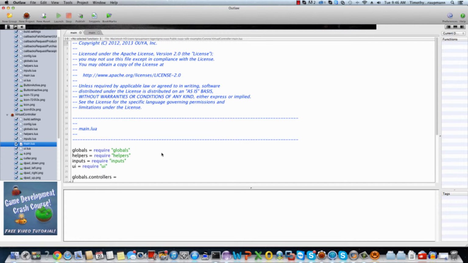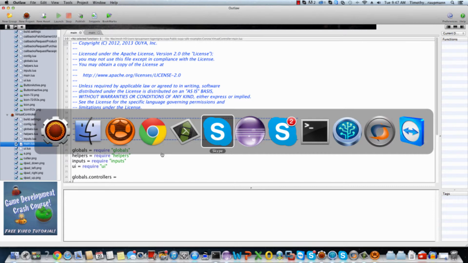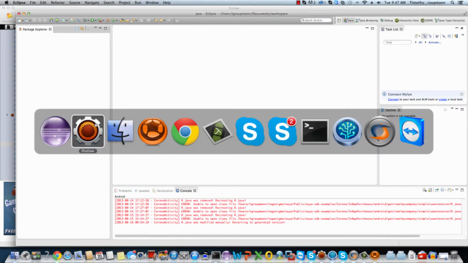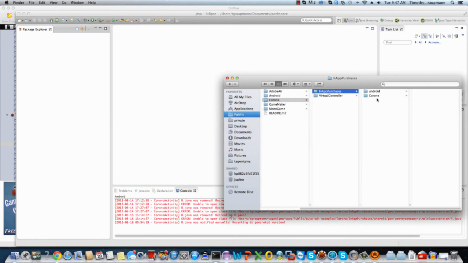For the native Corona Enterprise SDK work, I use Eclipse. So if you switch over to Eclipse and we take a look at the in-app purchase example in Corona, you'll see this Android project.